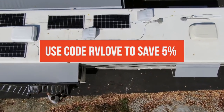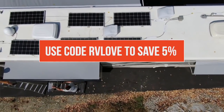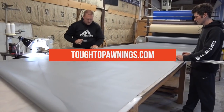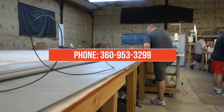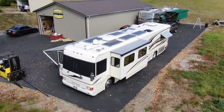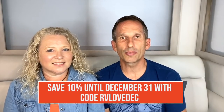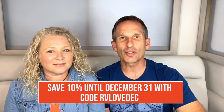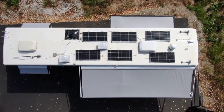If you're interested in upgrading your awnings, we've secured a discount with Tough Top — just mention 'RV Love' to get 5% off your order. Simply call Tough Top Awnings or visit toughtopawnings.com to place your order online. They can make your custom awning and slide topper fabric in about one to three weeks and can ship anywhere. There's also a special coupon 'RV LOVE DEC' in December 2019 that gives you 10% off instead of the normal 5% — but that's a limited-time offer. We hope you found this video helpful; it's an affordable way to make a significant upgrade to your RV.